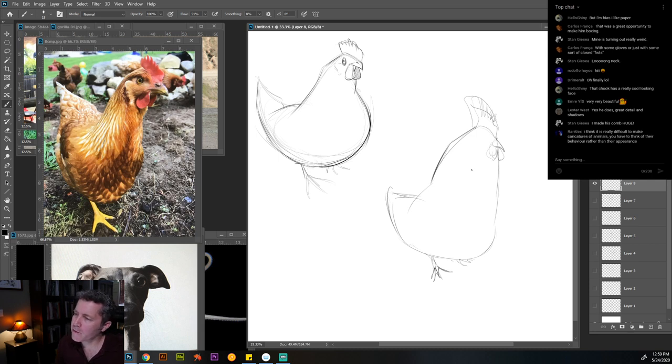Rar Alex says, I think it's difficult to make caricatures of animals. You have to think of their behavior rather than their appearance. So true, yeah. That's what really makes animal caricatures and cartoon drawings of animals stand out, is the attitude you give them, the personality. It's sort of the human personality we're ascribing to them based on their appearance and how they make us think of a certain type of person maybe that is exhibiting similar traits.